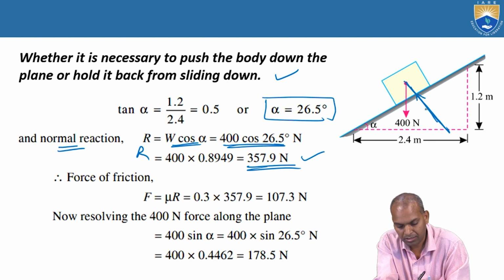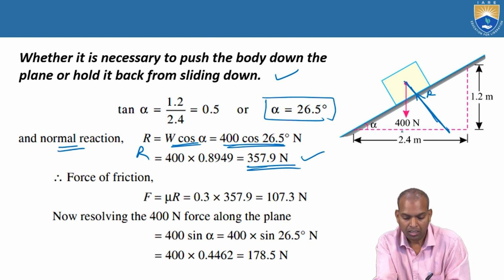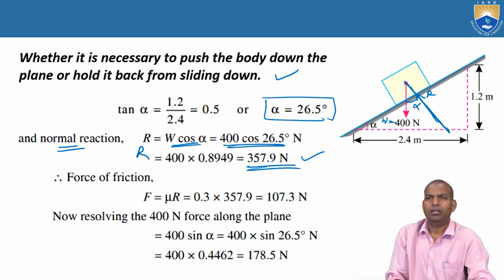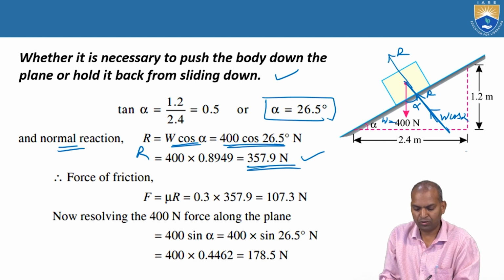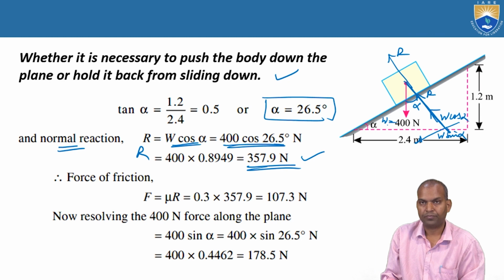This is our reaction. The angle of inclination is alpha. If you resolve this weight W equal to 400 newtons with the horizontal, this is W times cos alpha. R is also in this direction, or this is W cos alpha. What about the opposite component? Parallel to it, the component normal to the plane is W cos alpha, but with this W it is a horizontal component. Parallel to the plane, this is W sin alpha.